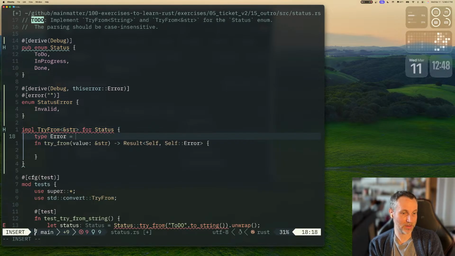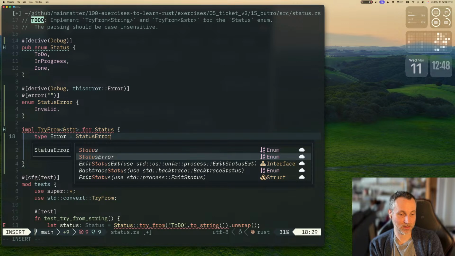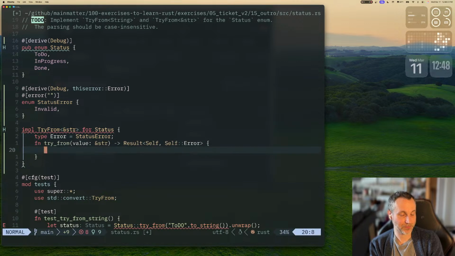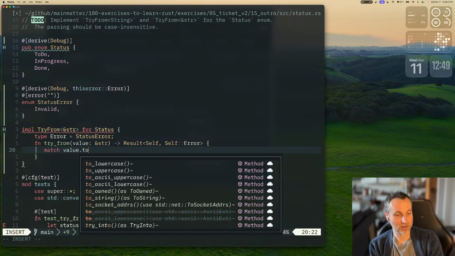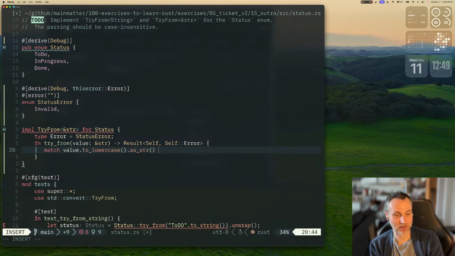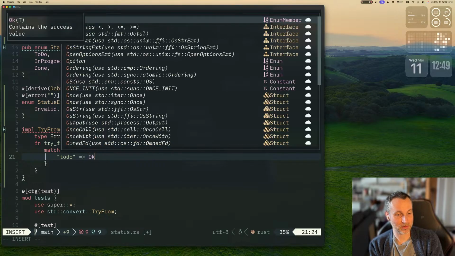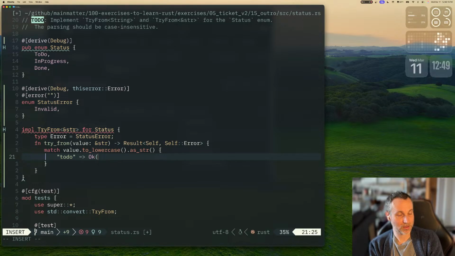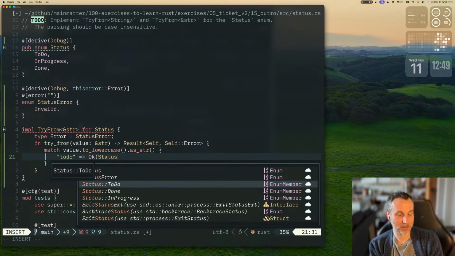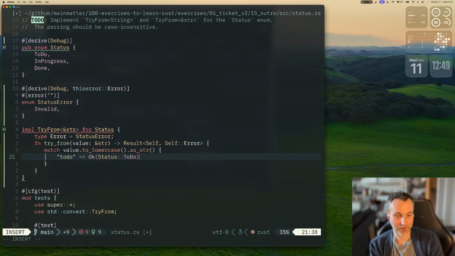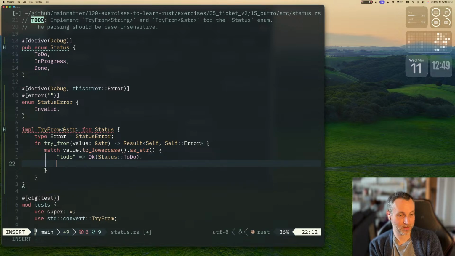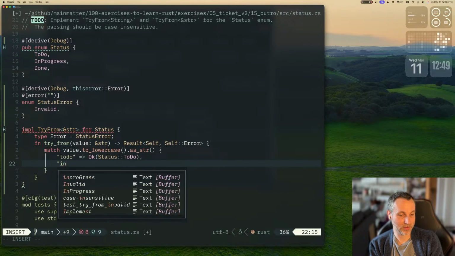Do the type error is a status error. So what do we do? We do a match value dot to lowercase as str. So we could do to do is going to be okay as status to do. And we got in progress.